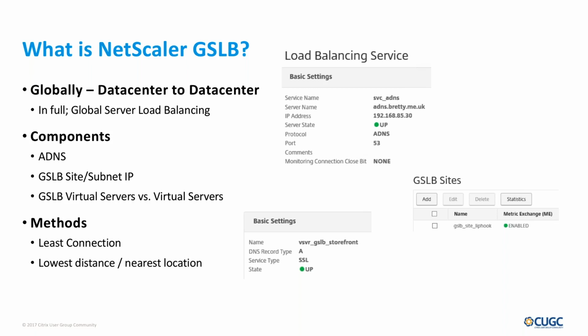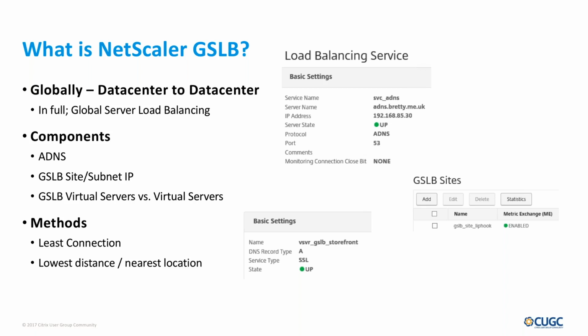If we look at the components that make up GSLB, one of the most important ones is ADNS. This is the authoritative DNS server, and it runs as a service on the NetScaler, and it will run on TCP or UDP or both on port 53. This service is responsible, so your base DNS name that you want to use for GSLB, you would delegate to the ADNS services, normally two running on your NetScalers, one on premises and one in Azure. And the ADNS service is going to query the GSLB database on the NetScaler and then return an IP address for the current live service.